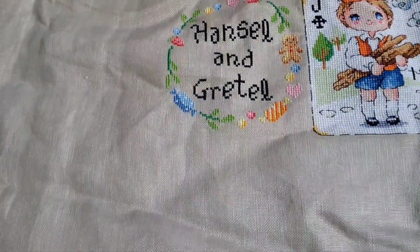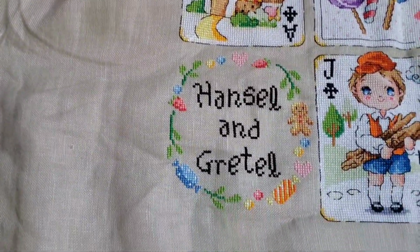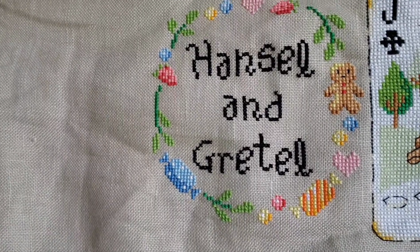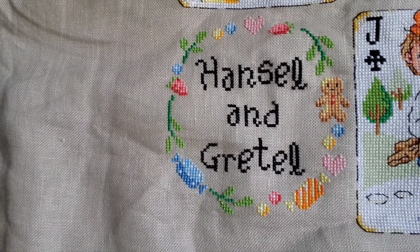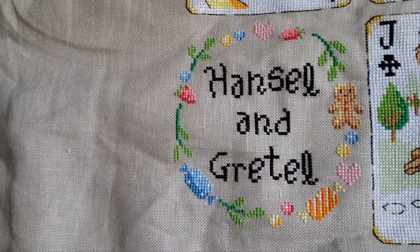And I finished this title piece a few days ago, like last week. I just love it. So pretty. Love the little gingerbread man. I love the orange and yellow candy. And I know I love those strawberries too. Those are really cute. And I love the light pink hearts.